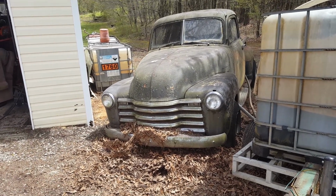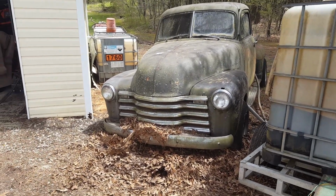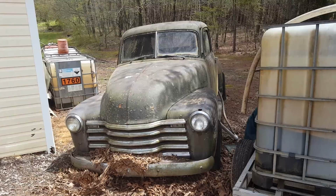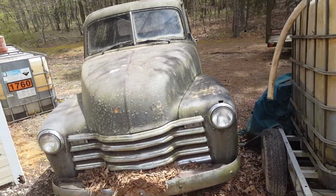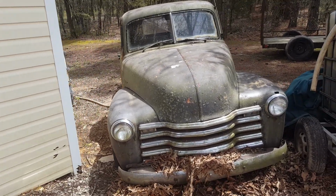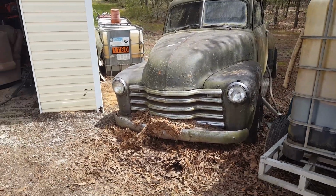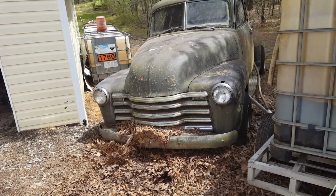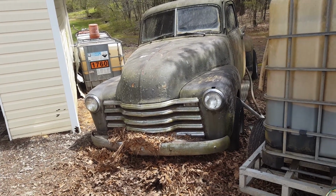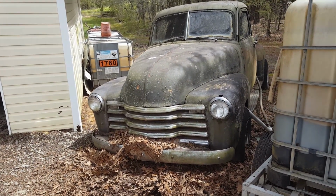We stole the whole running gear out of a '69 Impala. It's got a 327, two barrel, three speed, and the rear end I think was a 308 gear. I remember us spending several nights getting the motor, transmission, and rear end put in this thing. I probably wasn't but 14 years old when we did that. I remember the first time we took it for a drive when everything was working, we were headed to the muffler shop to get exhaust put on it because it just had straight headers. And hearing that thing running down the road with straight headers, to a 14-year-old boy, it was the best thing in the world.